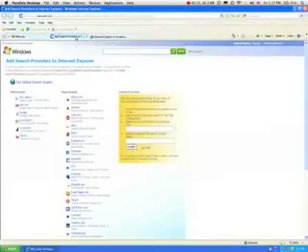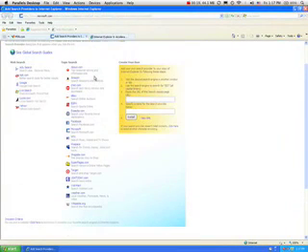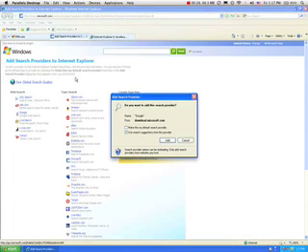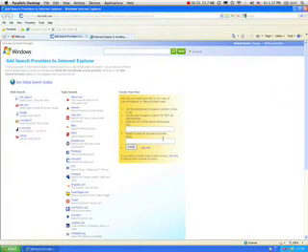Okay, so the first thing we're going to look at is setting up Internet Explorer 8 once you get it installed. You get this list of search engines to use as your default. So I'm going to choose Google here. And yes, I'm going to make it my default. Click Add. And you see up in the top right hand corner there, it changed from Live Search to Google.